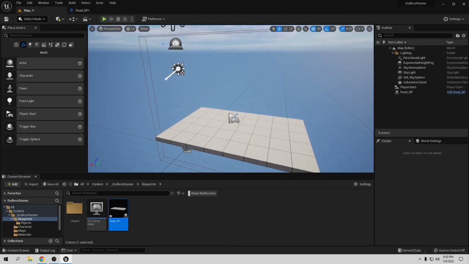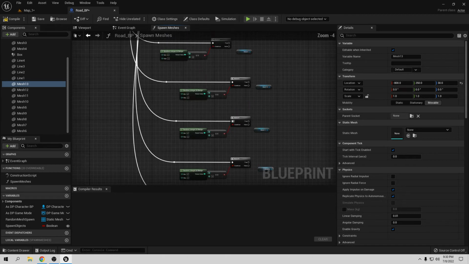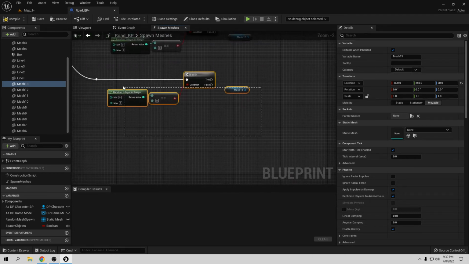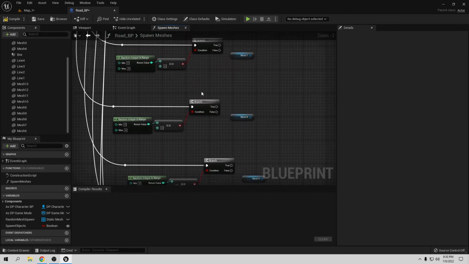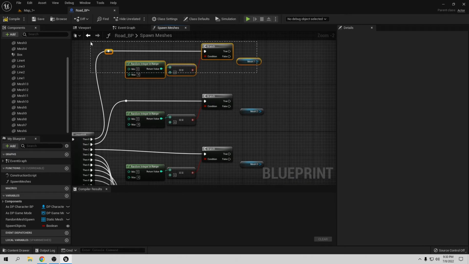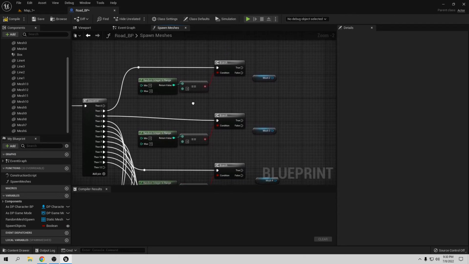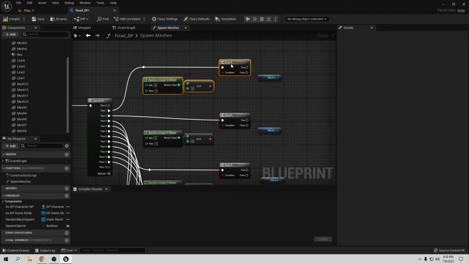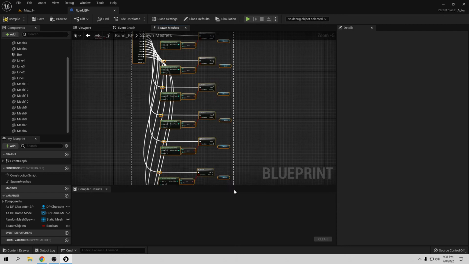So for that, let's go to spawn mesh. Let's delete 13, and also delete the first one because we don't need that one. Also, because we want to spawn probably the same stuff, we can copy this, delete it, and put this at the beginning of all this stuff.